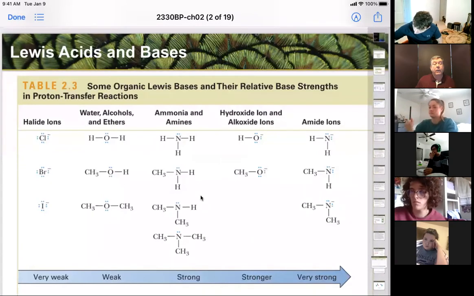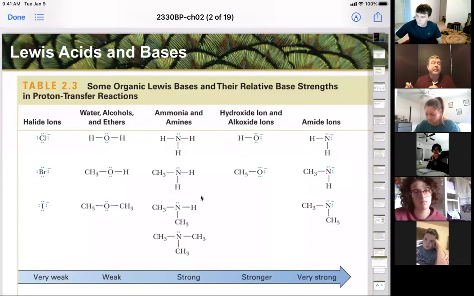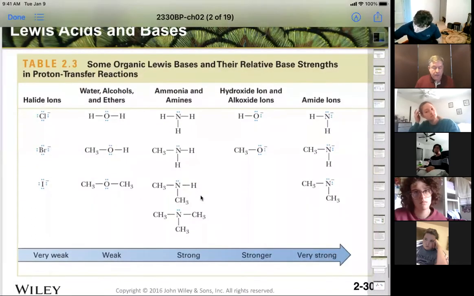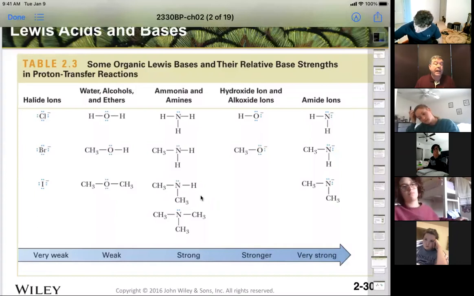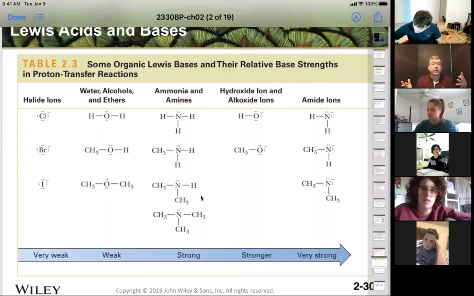Okay. Now we also have to look at as the electronegativity decreases, the base strength will increase, because remember, the acid strength decreased as we increase the electronegativity. So we see the opposite trend in these Lewis bases. Okay, so our halides, 4 lone pairs, negative charge, it can act as a Lewis base. But remember, those are very weak Bronsted-Lowry acids. Very weak Bronsted-Lowry bases, because they're happy as ions. They have a high electronegativity and they can spread their charge out.